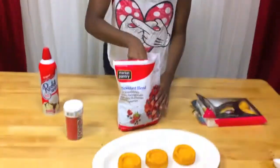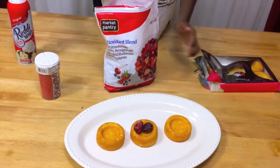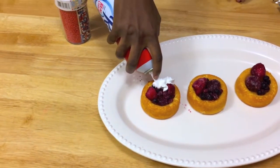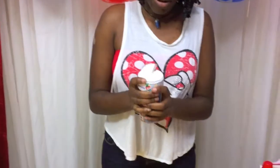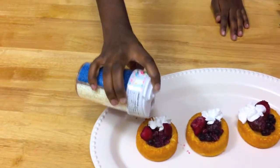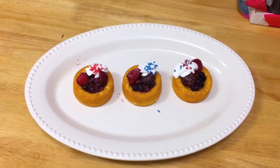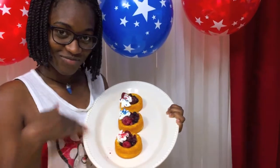We're just going to use some of the frozen fruits and spoon them in there. Then what you're going to do now is take some whipped cream, shake it up, and put some onto the shortcake. And it looks pretty awesome — am I right or am I right? I'm going to throw sprinkles on them because I'm extra. That is it for this DIY. It was pretty easy — very Instagram worthy. So I give this a 10 out of 10. Easy, breezy, beautiful covergirl.